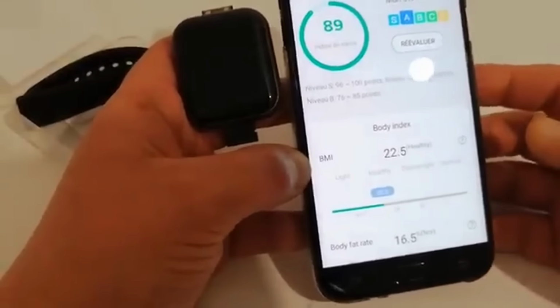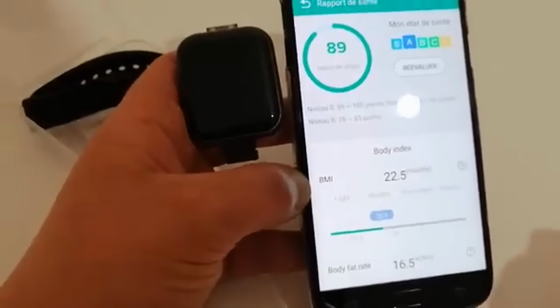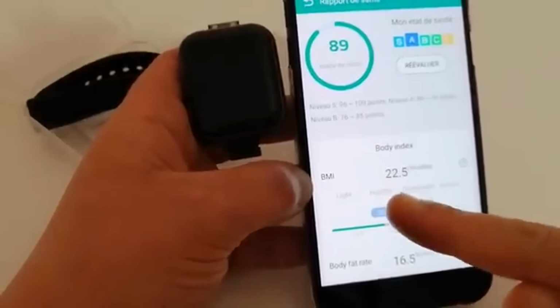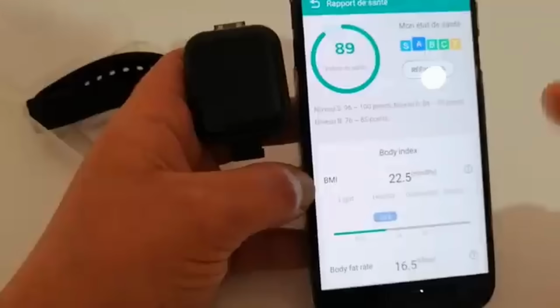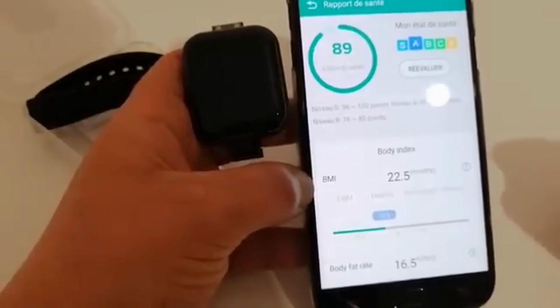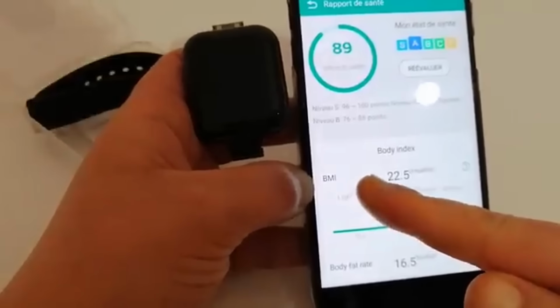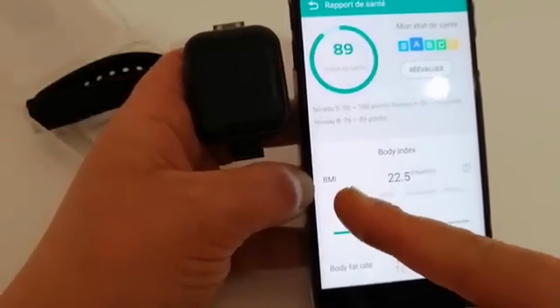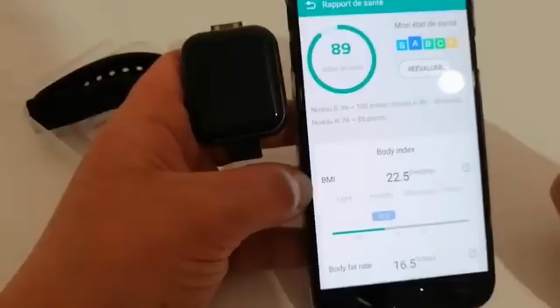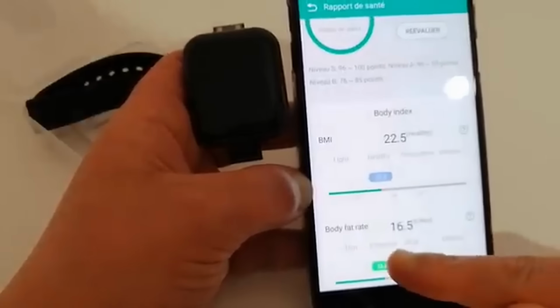Here we have the possibility of reassessing the health index each time. We also have, according to the weight, height, and age we had previously entered, an average for the BMI, the body mass index, with the percentage of fat in the body being the lowest.